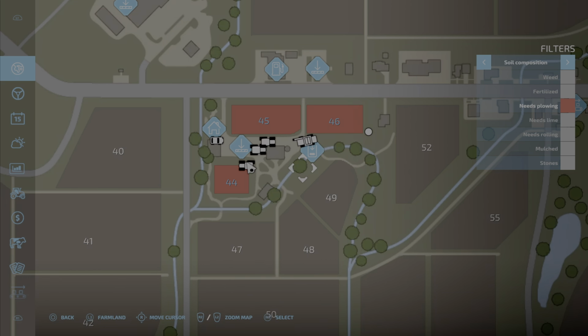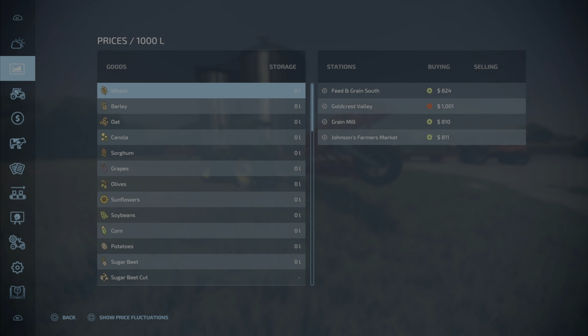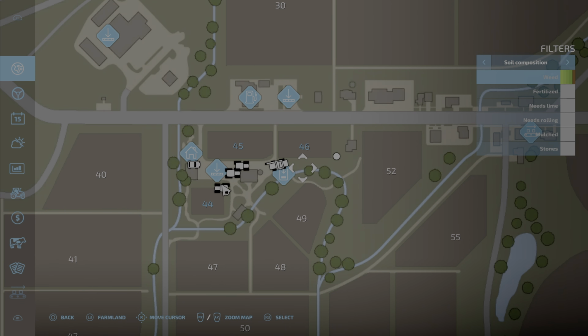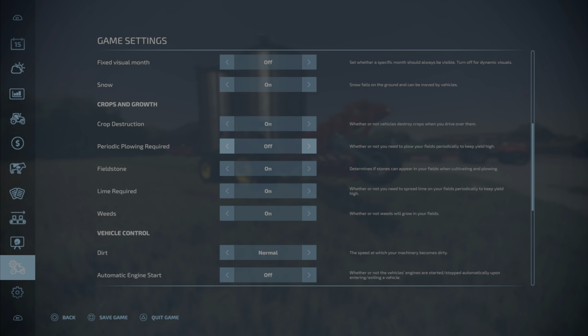If we go back into that menu and go to our game settings, we can scroll down to periodic plowing required. You can turn that off, and that will basically turn off the plowing requirement. However, once doing that, let's go back up into our PDA here and go down to, oh, there you go. It has eliminated the plowing, so they must change that with the update. So if you don't want to plow at all, ever, just turn that off in your settings. There it is, periodic plowing required, off or on. You turn that off and you never have to worry about plowing again.